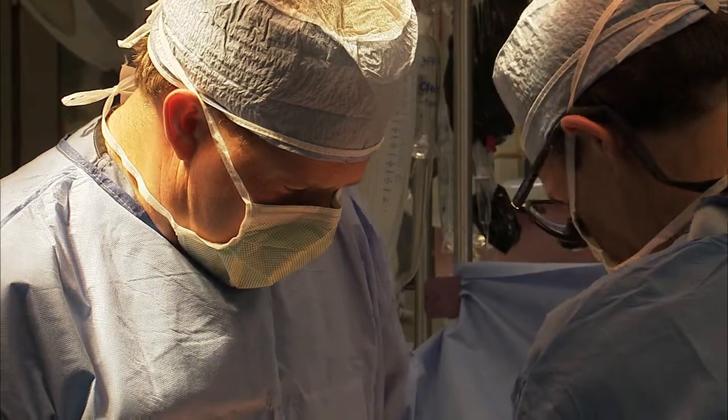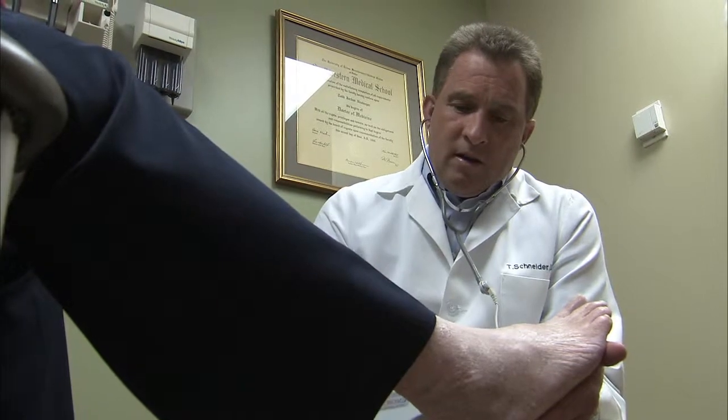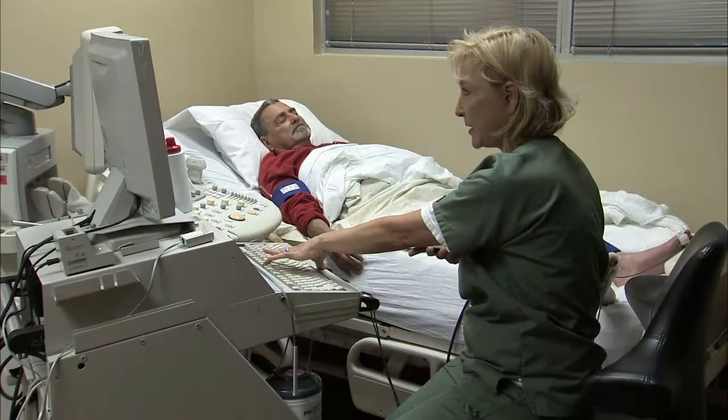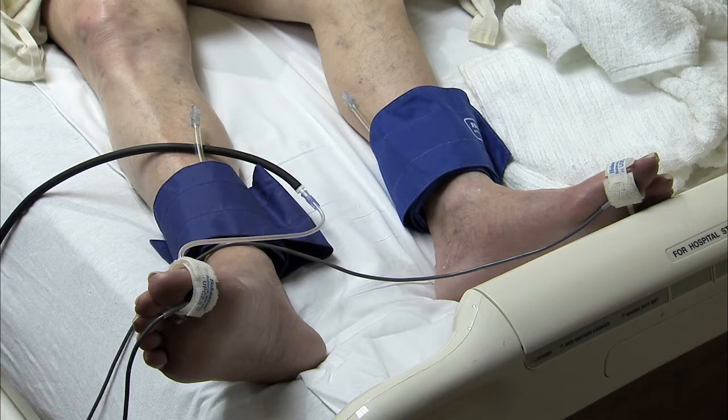Peripheral artery disease defines the scope of abnormalities in one's arteries, which mostly reflect blockages in the legs. We typically see a patient coming to us with leg pain when they walk, even short distances or maybe even a few blocks. That's called claudication, and then more severe symptoms would be pain at rest or a non-healing wound, which we would consider critical limb ischemia. Without revascularization, without improving the blood flow in a patient with critical limb ischemia, that person could go on to lose their limb if we're not aggressive about improving the flow.